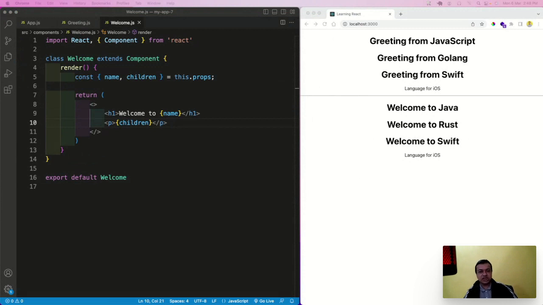So state, what is a state? State is an object which is local to the component, which can be changed depending upon some user interactions. State is like an object, and it is local to the component. It is the most powerful concept in React, state. Because of that, it is so powerful and so easy to use compared with DOM programming. Once you get the feel of React, you will find that.